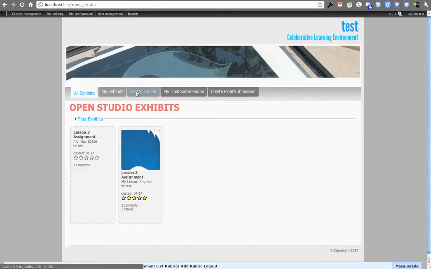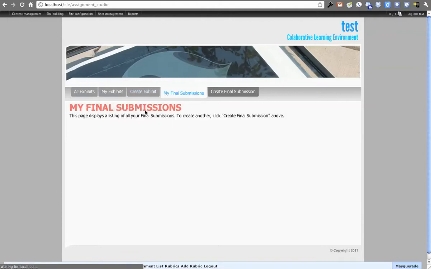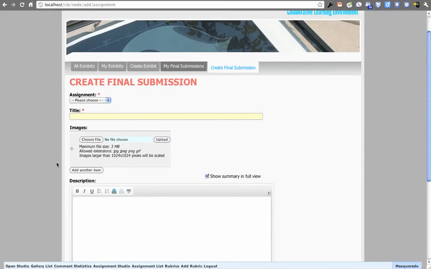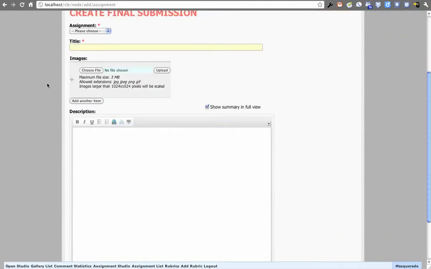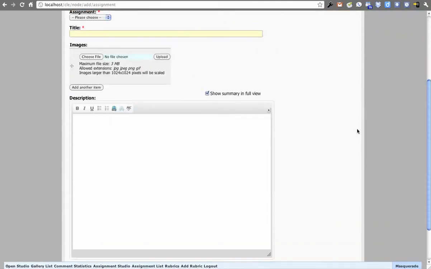The typical workflow for a class in this setup would be students have an assignment in which they're to get critique and feedback from the class as a whole. So everything that they post into an exhibit is available to the class. After a certain point, they'll get feedback, hopefully improve on their work, and then they come into the My Submissions, or My Final Submissions area, in which this is a submission that's just going to the instructor. This can have assignments as opposed to galleries, so there's two different taxonomy terms going on here. And then they upload their images that they wish for final review.